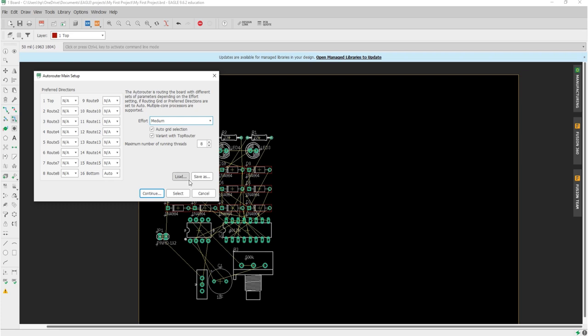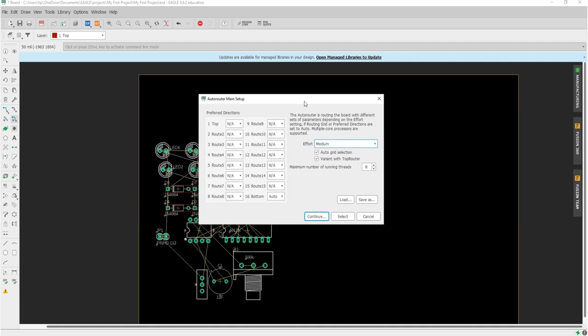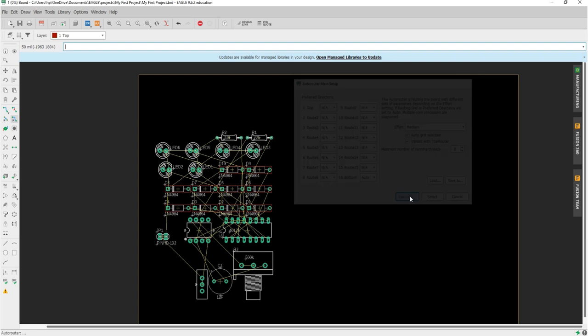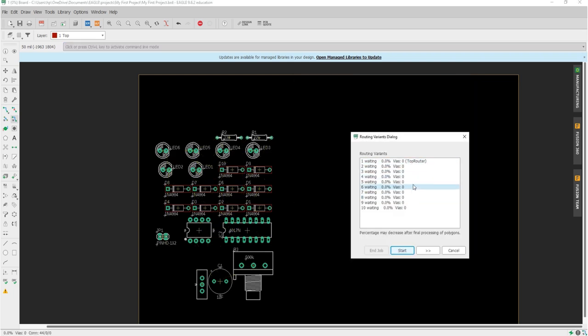You may use the Load and Save As buttons to load a different parameter set from an Autorouter control file, or to save the current settings for further projects. To process the Autorouter, click Continue, and a number of different routing variants are calculated.